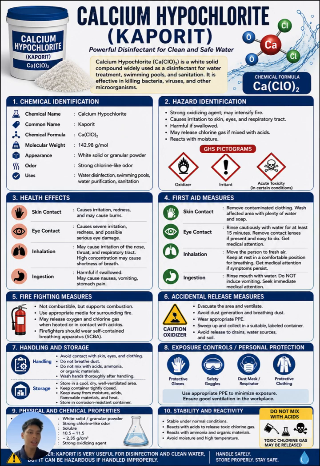Next we look at number three, health effects. When calcium hypochlorite comes into contact with the skin, it may cause redness, irritation, or even burns. If it enters the eye, it can cause serious eye damage. If inhaled, the dust may irritate the nose, throat, and lungs, making it difficult to breathe. And if swallowed, it can be harmful and may cause nausea, vomiting, and stomach pain.